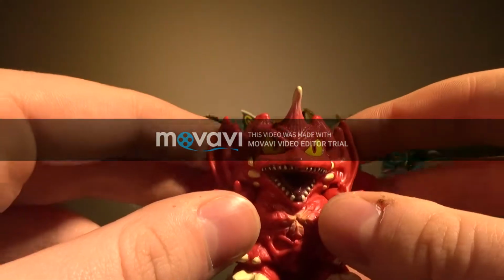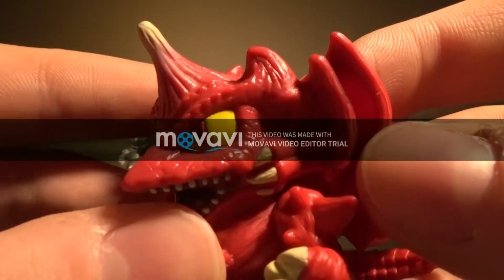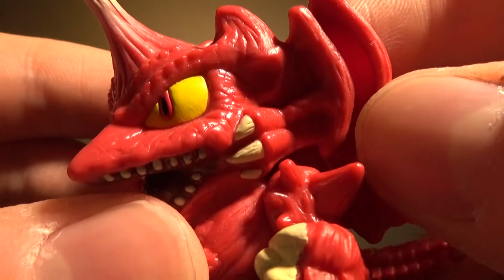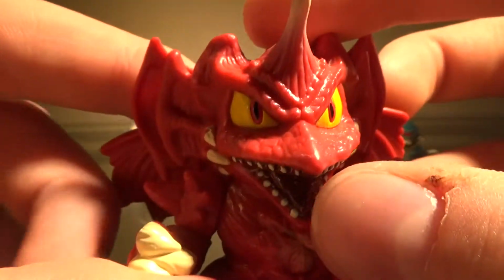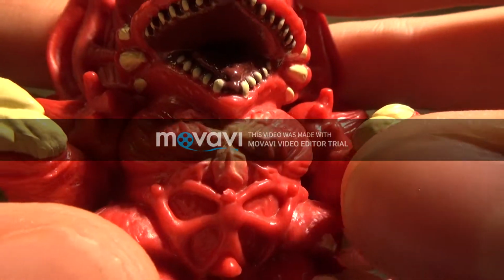Now we'll take a look at the detailing, and the detailing on this figure, again, is really nice. The head detailing is pretty nice as well. There's not much, but it still looks nice. We have some creases and cracks and whatnot, which look nice. The horn is detailed very nicely. I think the teeth are also nice, and the tongue looks very nice as well.